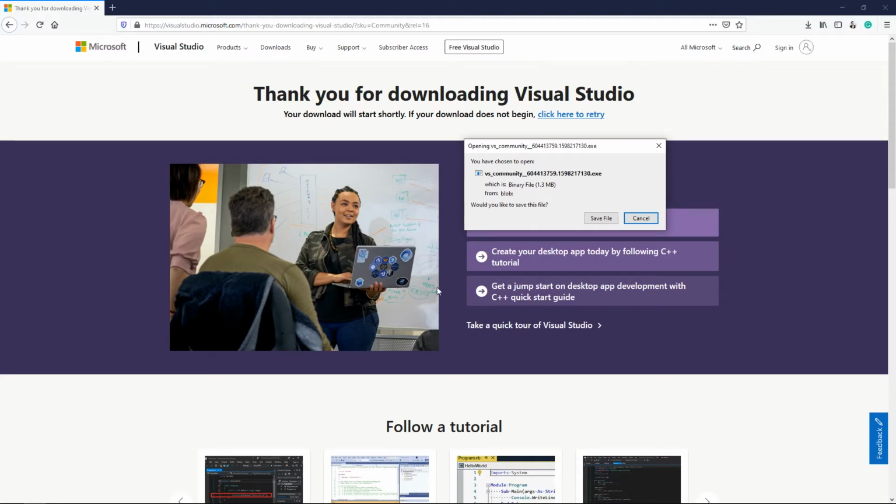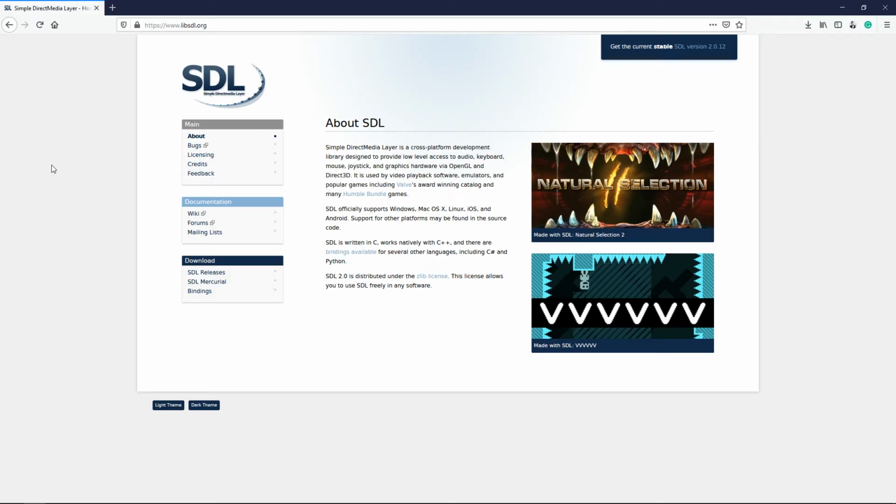I already have Visual Studio Community installed, so I'm not going to go ahead and do that, but that's the process you would follow. Okay, as mentioned before, we are going to need SDL. So if you go to libsdl.org, you'll end up at this site over here. And what we want to do is download the developer tools or libraries needed. So we just go to download SDL releases.